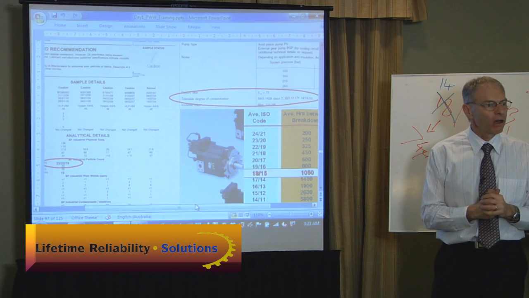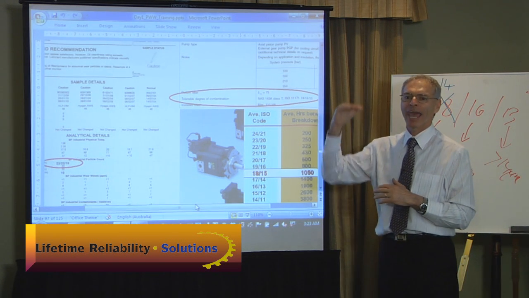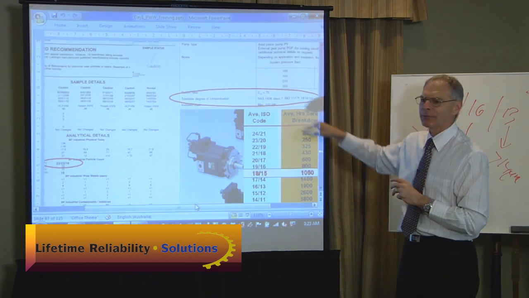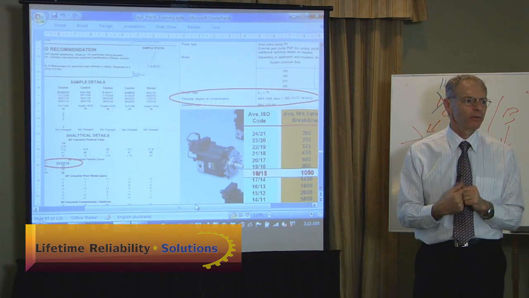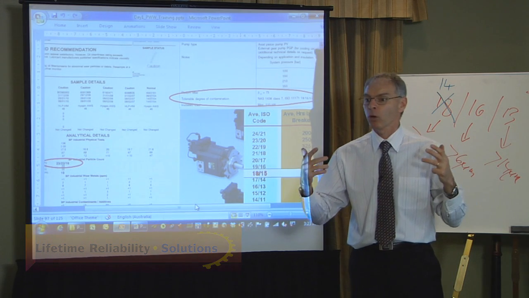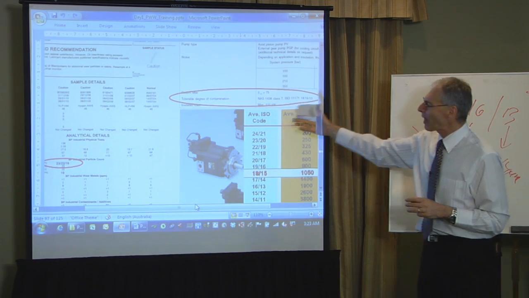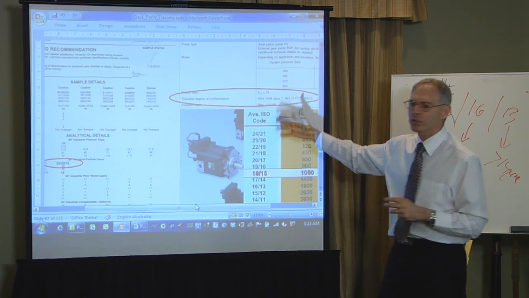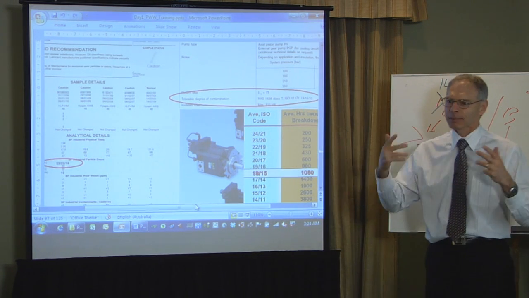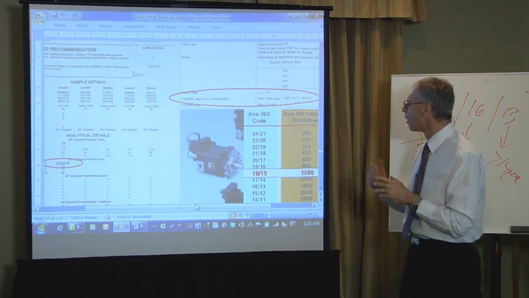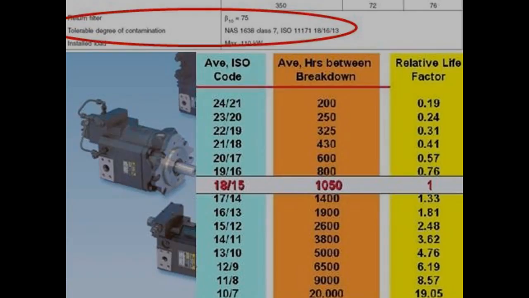So I've got to have a standard. I've got to have a measure against which I can grade what it is right now. And that standard has to be a measurable engineering figure that is indisputable, once that result comes in. Knowing now that it's very dirty oil and it's actually causing the machine to break, I can now ask some smart questions. I can begin looking at some solutions that will actually solve our problems. And this is what this chart on the side here is all about.